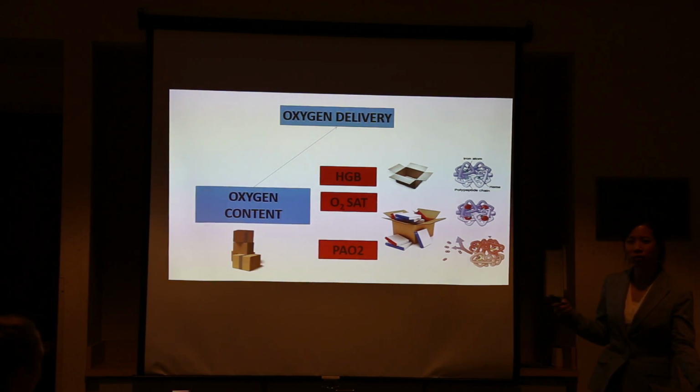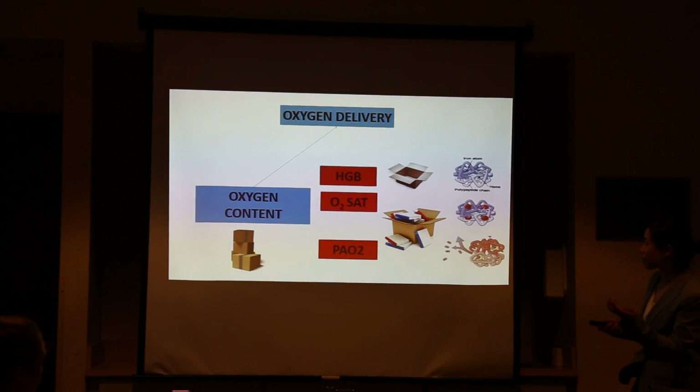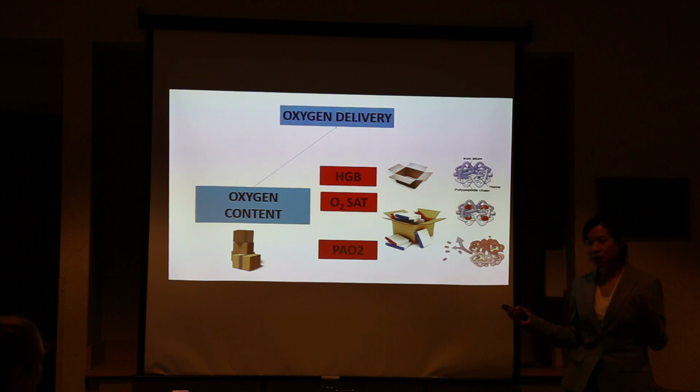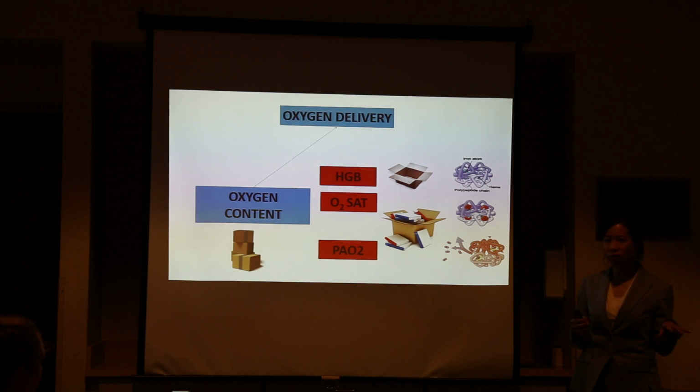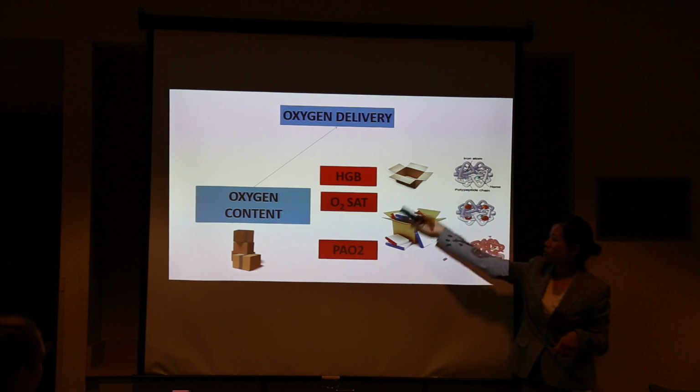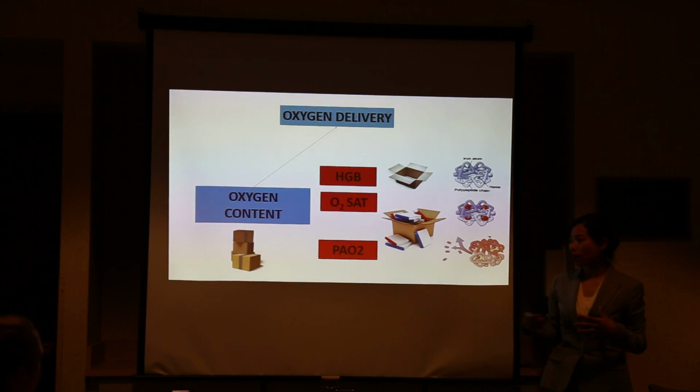So what's the relation between hemoglobin and oxygen? That's how your oxygen gets everywhere. Okay, how? It piggybacks on the hemoglobin. Yeah, so hemoglobin binds oxygen. And you guys know how many binding sites there are? 4. 4 binding sites. Okay, and that's the most efficient way. Now, there's also PaO2, which is oxygen just dissolved in the blood. But you can imagine it's like if you're going to ship something, you're going to pack it in boxes. You're not going to throw random boxes everywhere in the truck. Okay? So these are going to be the most important components of your oxygen content.